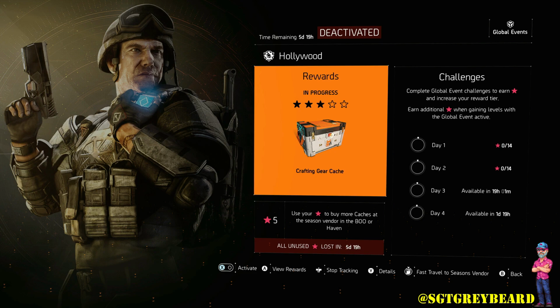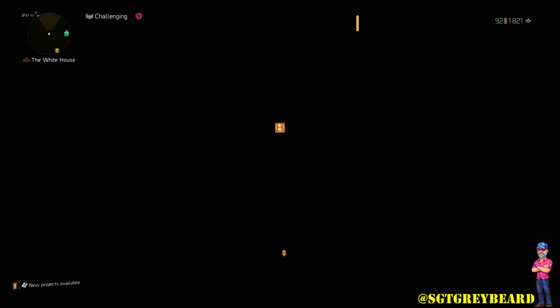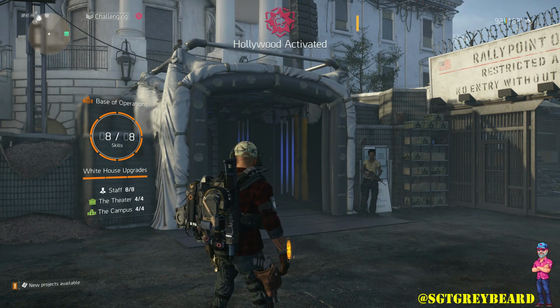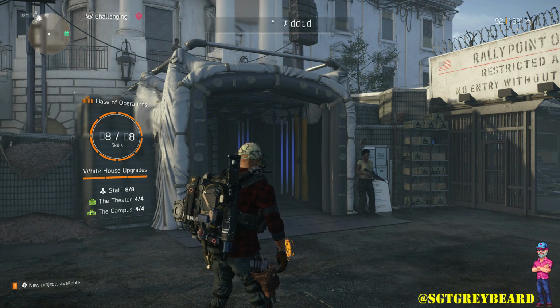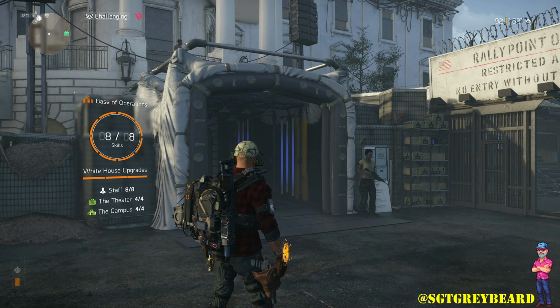So the first thing I want to mention to new and returning players is that the global event needs to be activated. So from this screen, you're going to see in the bottom left corner, you saw where it said press X to activate. You're going to get that 10-second countdown, and then when it reloads, the global event will be active. Once the screen loads up, you'll see at the very top, it will say, right there, Hollywood activated. And keep in mind, you can turn this on and off as often as you like. However, you're only going to earn those stars per shade level when the actual event is active.